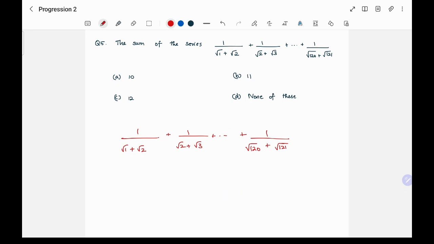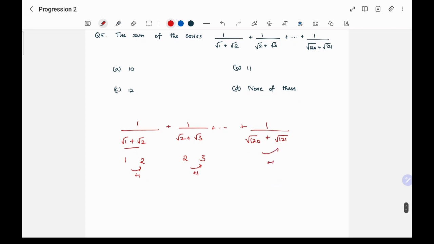Right? Take 2 minutes to think. Maybe pause the video and think and then come back. So these kinds of questions are most prevalent and many times asked, and there is some trick involved. Here, if you see the denominators, the numbers under the roots differ by 1, right? So 1 and 2, and 2 and 3, they just give plus 1, plus 1. Here also plus 1. So what you do, in the numerator you write it like this, 2 minus 1.